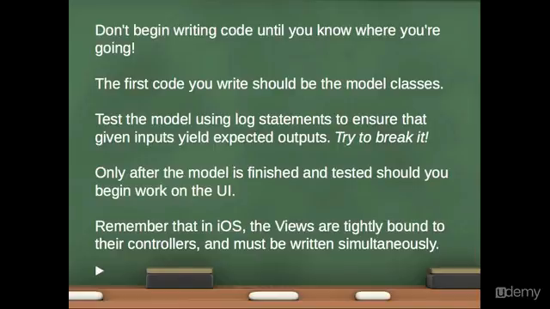Test that model, and test it and retest it and throw it input that you have no thought that the user might be able to throw at it. Try to break the model because you're going to base everything else in the application around this model. If you don't have a good model, your application won't be good. So test the model using log statements and printfs and things like that to ensure that the given inputs yield expected outputs. After you have the model done and tested, this is not saying that you won't go back and tweak the model, but after you have a good, solid model, then begin working on the user interface.